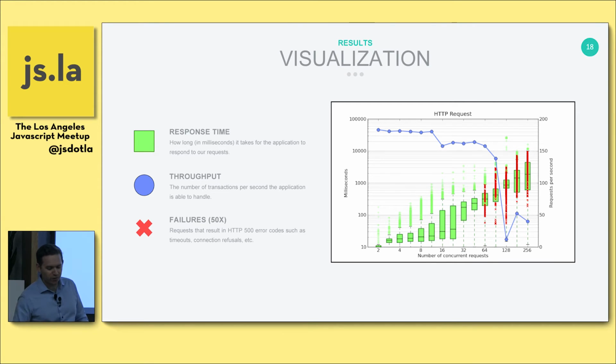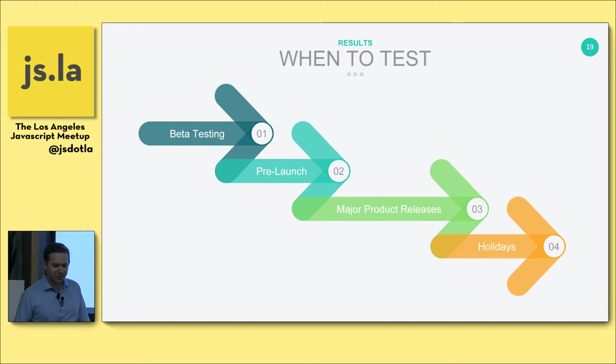If you look back under 32, probably between 16 and 32 is where you start to see the latency and the response time climbing up a little bit. It's been pretty steady up until that point, but now your minimum response time is starting to creep up, and it never really recovers. It never really comes back down. Then around 64, you start to get these 500 errors, these HTTP errors, and then, of course, just crash and burn at 128. So this is a good way of looking visually at what happens to an app as it hits load, or what happens to a REST API. This is what your friend's weblogs will look like after you load test it for him, or her.